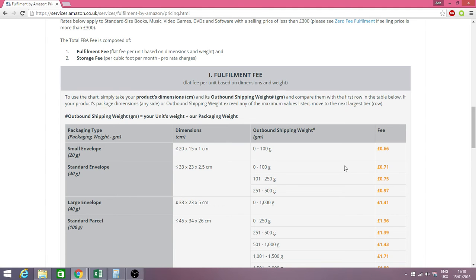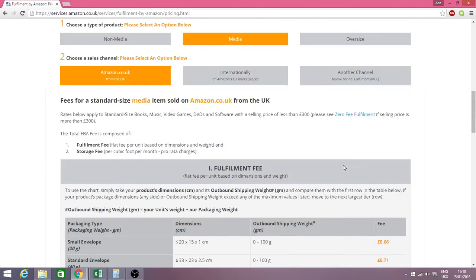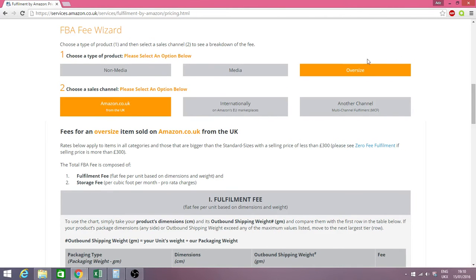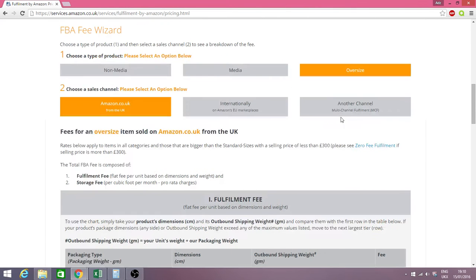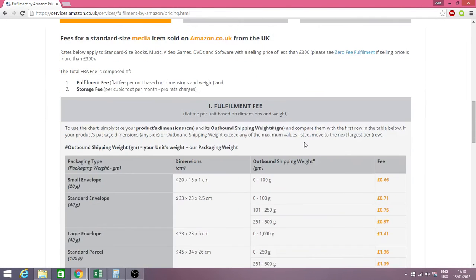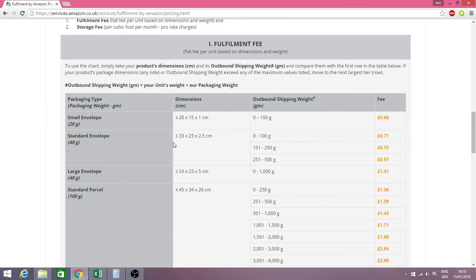Now if you want to measure oversized items, you just click this oversized here and it'll give you the new fees, and these fees will update automatically. But for now we have a DVD. We know it is under 33 centimeters, etc., and we know it's within the 100 grams. So we know that is going to be a fulfillment fee of 71 pence.